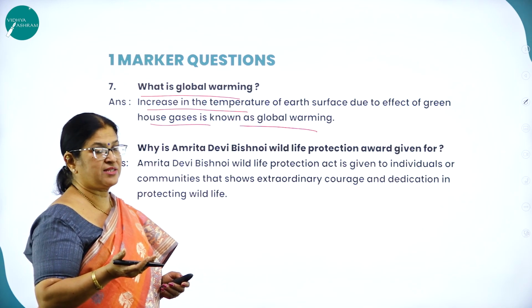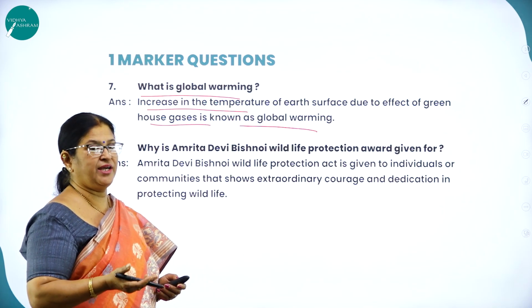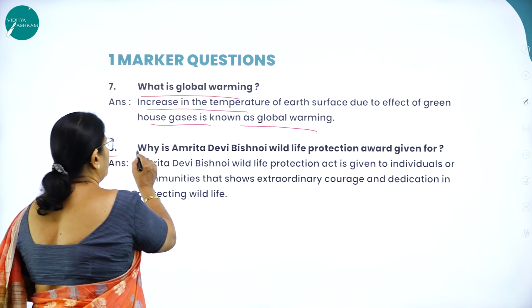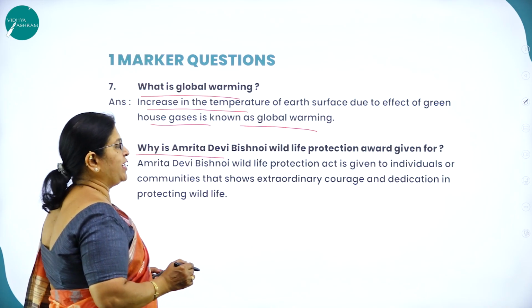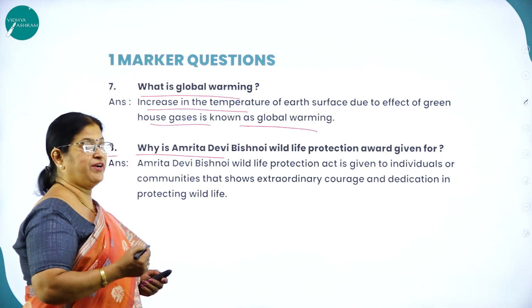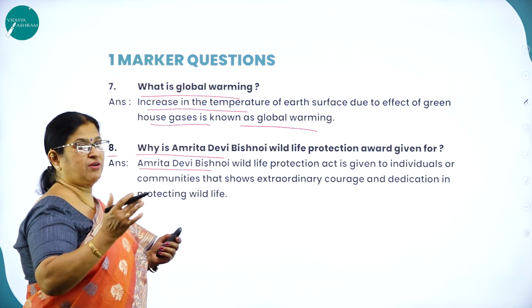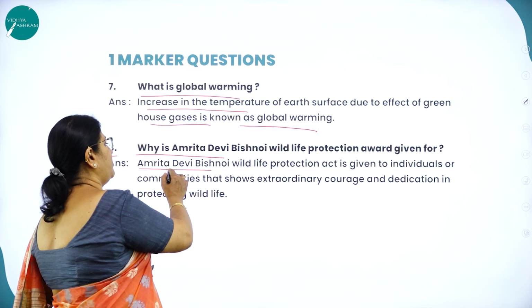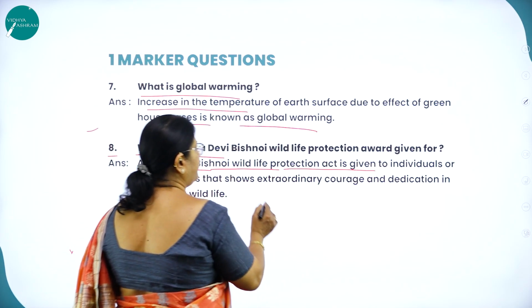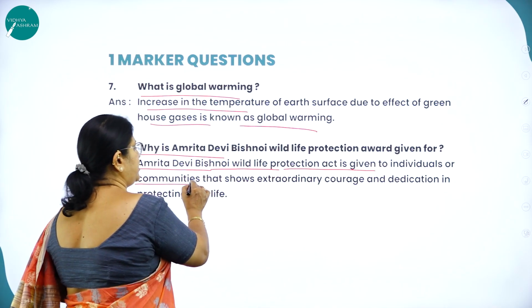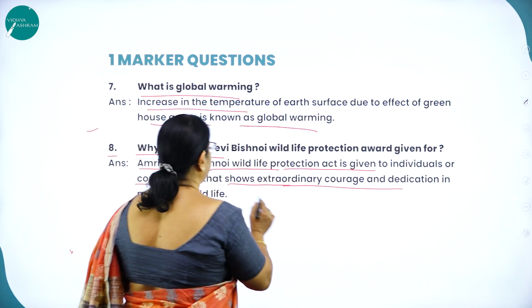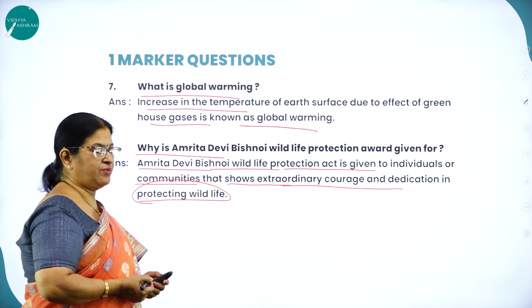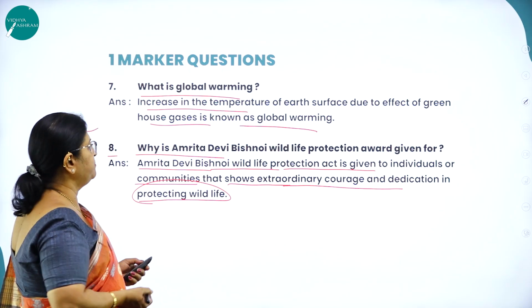What are the greenhouse gases? Carbon dioxide, methane, CFC, etc. All those are called greenhouse gases. Now, what is the Amrita Devi Bishnoi Wildlife Protection Award given for? We already know this is for one sector of people who try to protect the environment. The Amrita Devi Bishnoi Wildlife Protection Award is given to individuals or communities that show extraordinary courage and dedication in the protection of wildlife. The Chipko movement, right, was introduced by them.